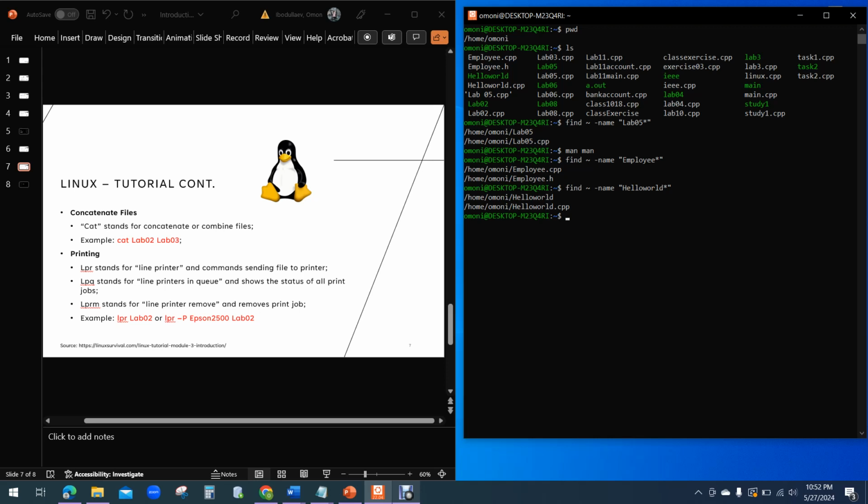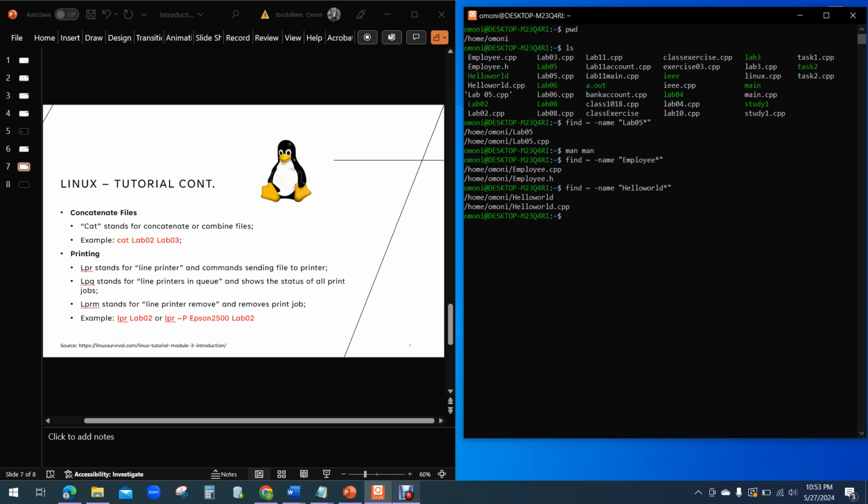Basically, it's a very useful function when we want to combine files and print them. For example, among my files, we have multiple files that we want to combine and print at the same time. That's why we can use this concatenation command, or in short form, it's called cat.